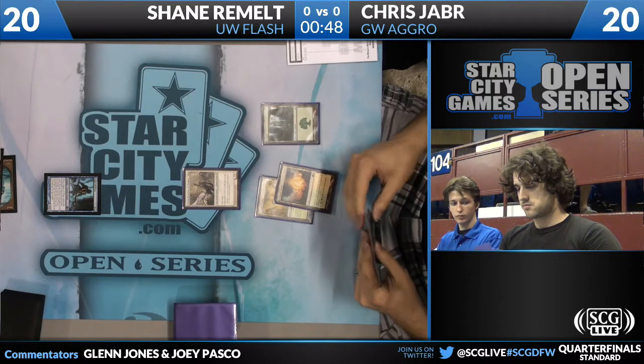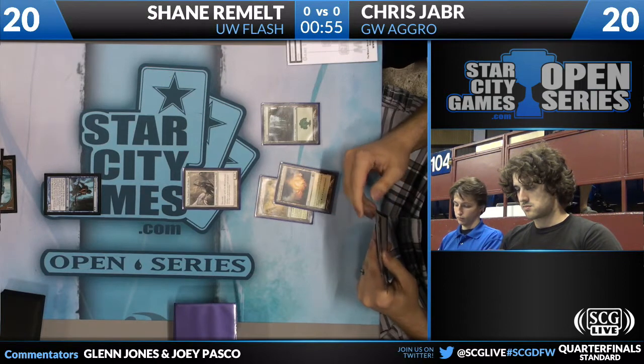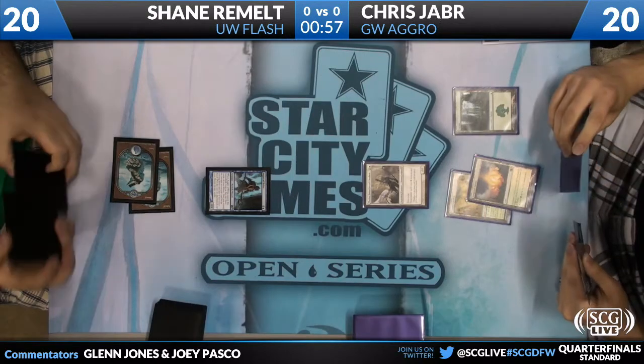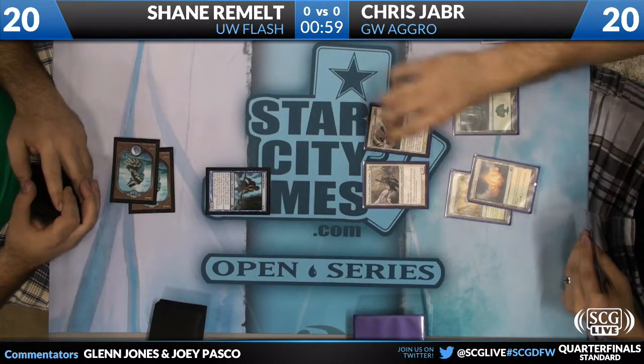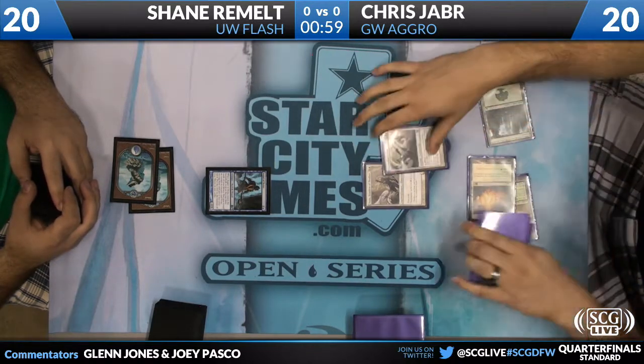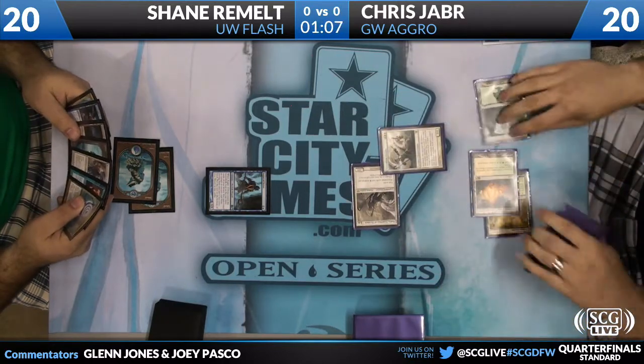Yeah, and the interesting thing about this blue-white flash deck is that it doesn't have a lot of answers to resolved creatures. If Thalia attacks, he can pay 3 to Azorius Charm it. He can pay 2 to unsummon it if he wants, but that's not a very permanent way of dealing with these guys. He really would like to counter them on the way down or just ignore them.